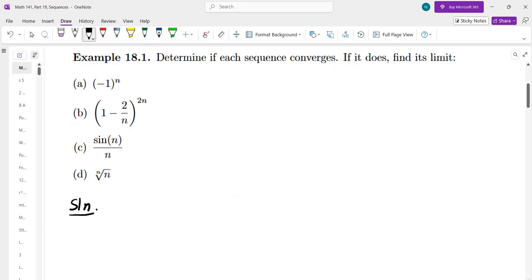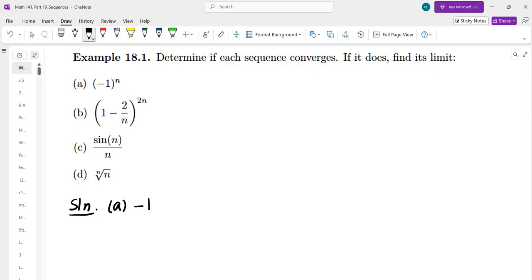So this is really nothing new. This is basically the same stuff that we have learned before, except that keep in mind that n is a positive integer. So we want to figure out if the sequence (-1)^n converges. In other words, when n goes to infinity, does this approach a specific number?